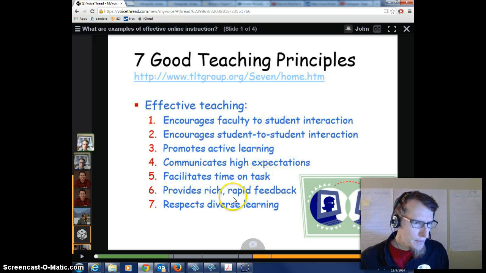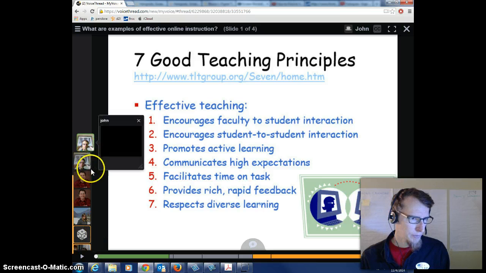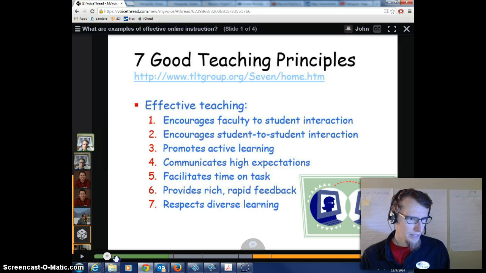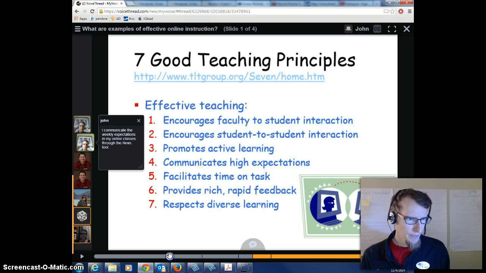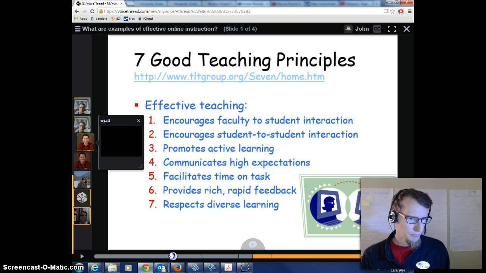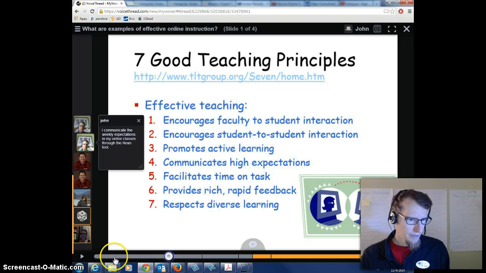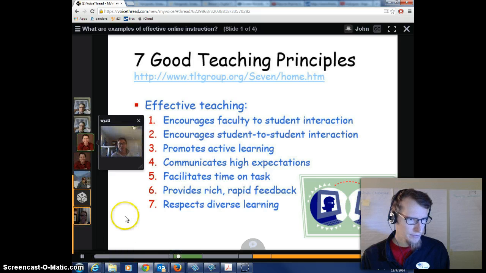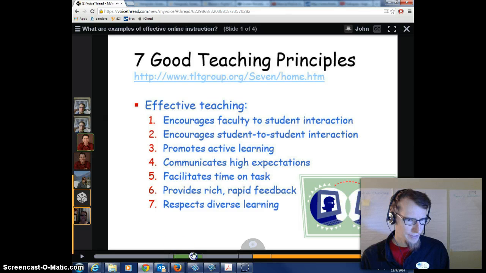But a bit on the navigation of VoiceThread. Basically, the easiest way to see other people's posts, you can click around and they'll come up. But I've just found if you come down here to the bottom and scrub this control panel, it'll pull up different people's posts. So right here, if I click on this, it's going to show mine. And if I go a little bit to the right, here's Wyatt, he did a video, which is great. And then you can kind of just go through.